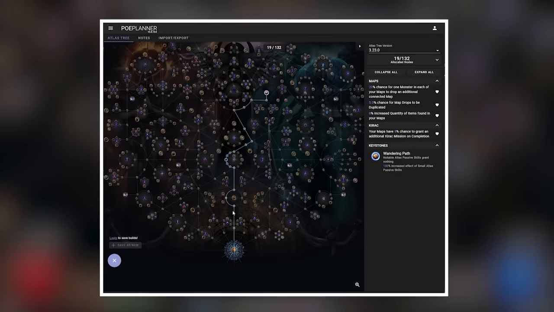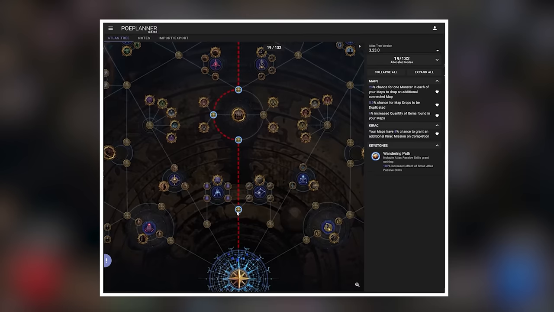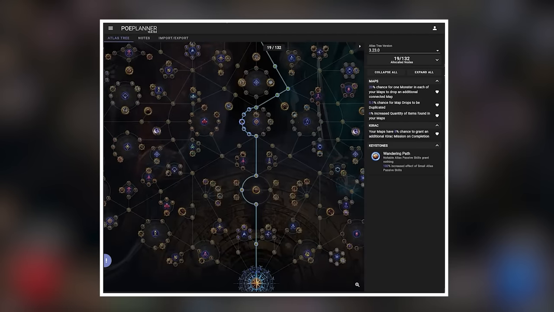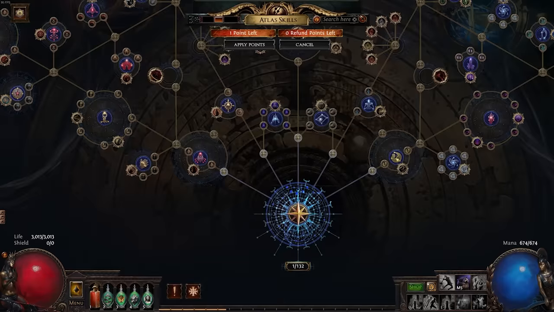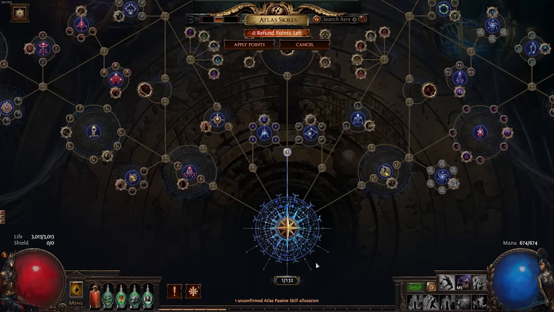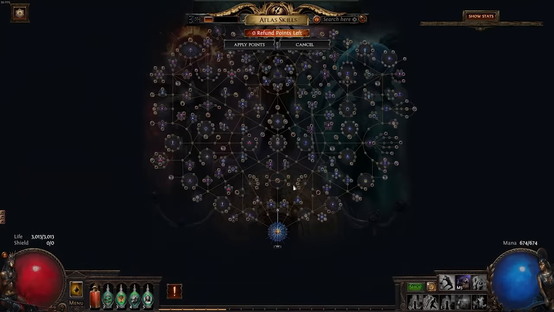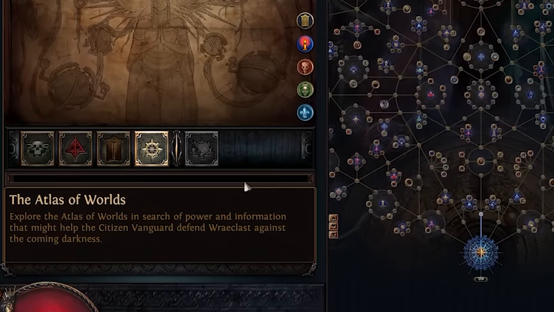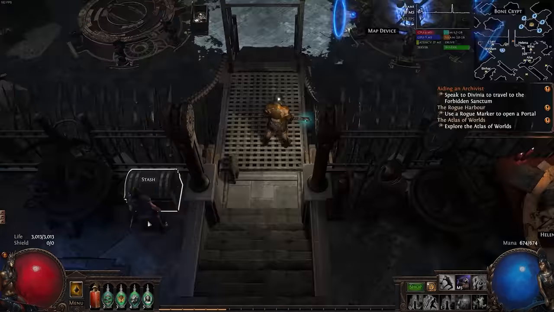Turns out there is. Right here, if I follow this path, apparently I'll be able to get as many maps as I can while also avoiding any seasonal content for now. So I'll just put my first point here. 2% chance for one monster in each of your maps to drop an additional connected map. Not really sure what that means, but sure. Why not? Explore the Atlas of Worlds in search of power and information that might help the Citizen Vanguard defend Rayclast against the coming darkness.